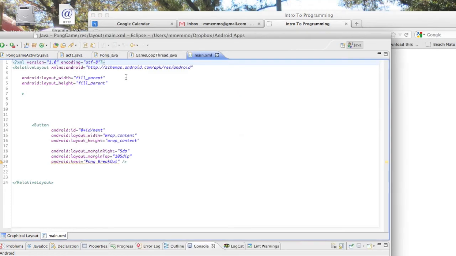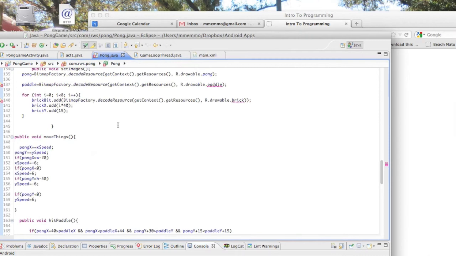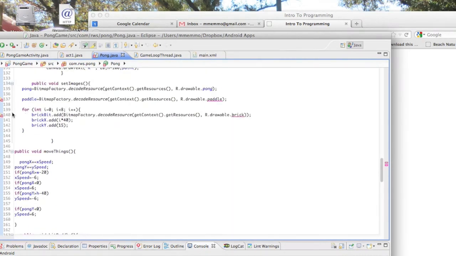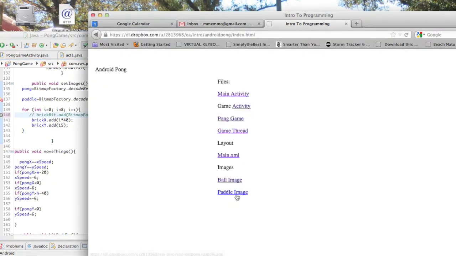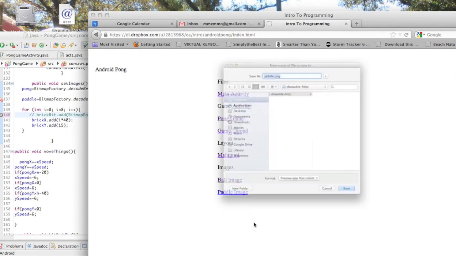You will need to go into your Pong file and make sure on line 140, hopefully you have lines shown, just comment out that line there. We don't have that file yet. That's for making it a brick. You'll be able to find it though, because you'll have a red mark here related to it. And as you put the images in, these red marks should go away and your whole file should be able to compile.